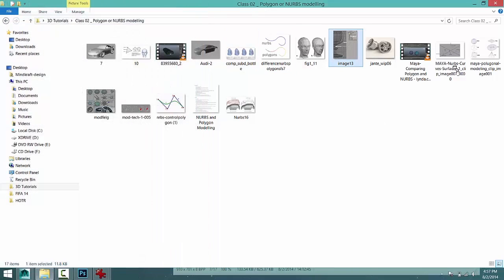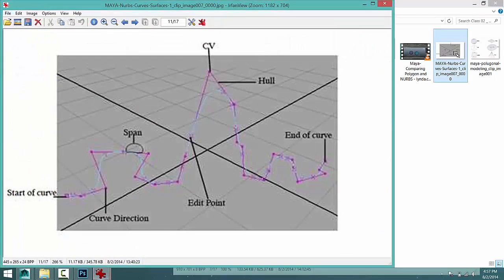Here is another example of the knots and the things that make them up. There are points, as we saw there. There is the line itself. There is a curve direction that is shown by some hard lines. Even though those hard lines are not the curve or the line in itself, it helps you to track the direction of it.